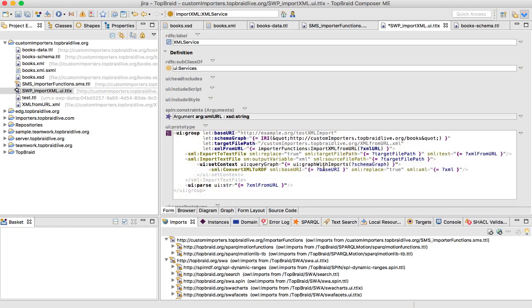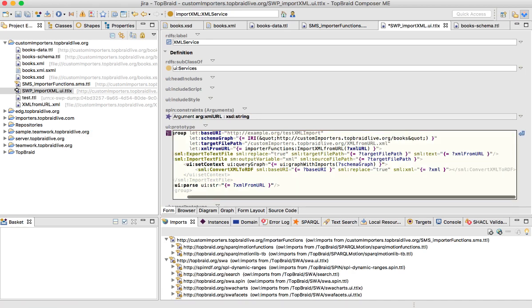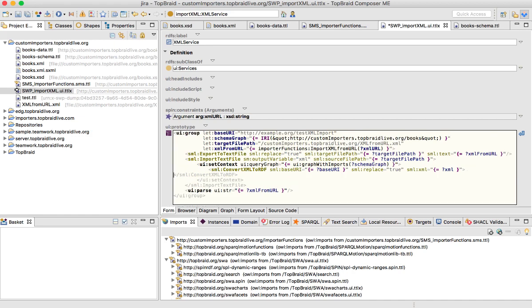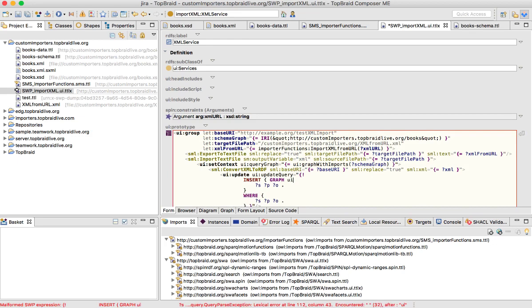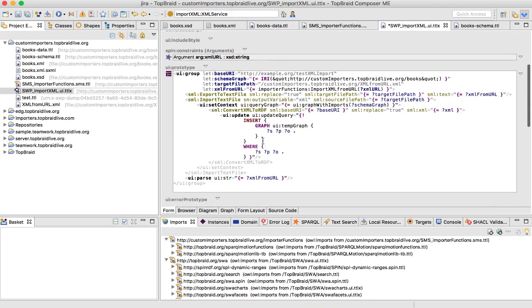Alright, with all of that, we also need to make sure that those triples will be saved somewhere, right? So we will do the update, UI update, and in the update we'll be inserting SPO into a specific graph. What graph? We will be using the temp graph. It's a special graph that allows us to store the triples in a graph that lives temporarily only during the time of our service work.